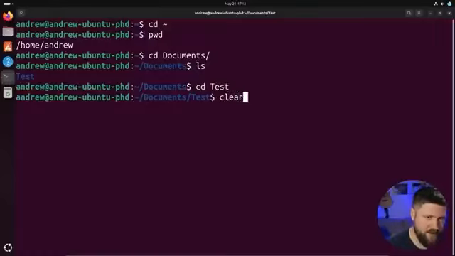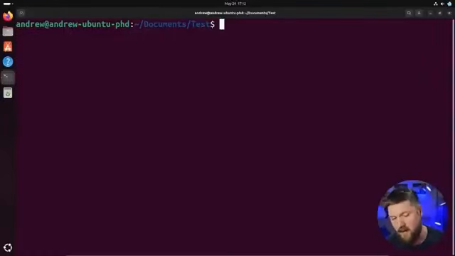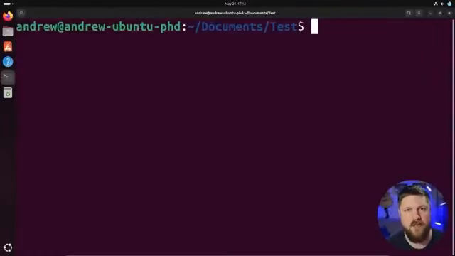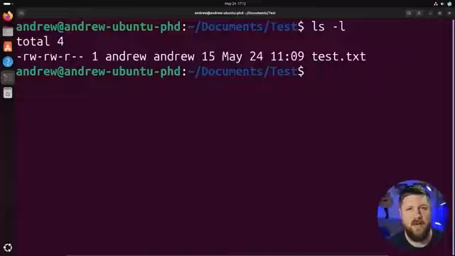So I'll clear this away, and I'm actually just going to make the font a little bit bigger so it's easier to read. We can see the file permissions for a file and actually a bunch of other useful details if we add the -l option to ls. So I'm going to do that right now and go ls -l. And we see that along with just the files and folders that are here, we also get a bunch of other details. So let's talk briefly about what these other details actually mean. So I'll split these up into the different sections of what they mean.